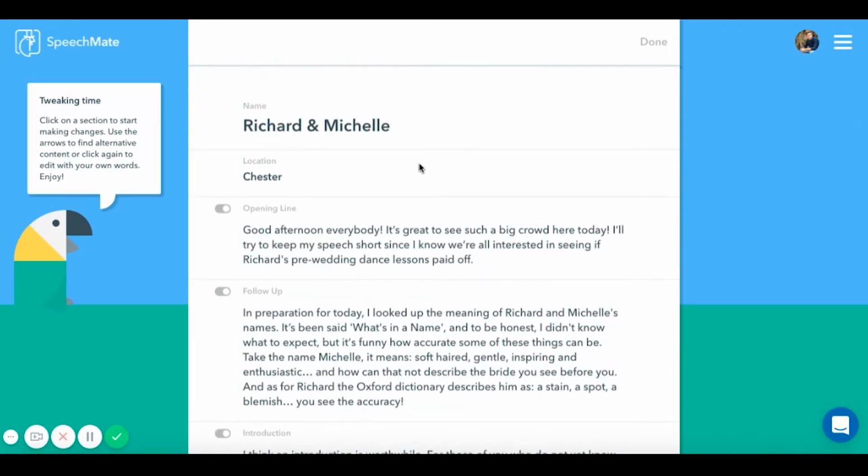Now, within each of these sections, what's happened is that SpeechMate has taken the answers that have been given in the questionnaire or the assessment, and it's made suggestions within each of those based on the answers that were given. So in the example I gave, you may not have seen it because we went at speed, but one of the things that was ticked was that Richard's not the greatest dancer.